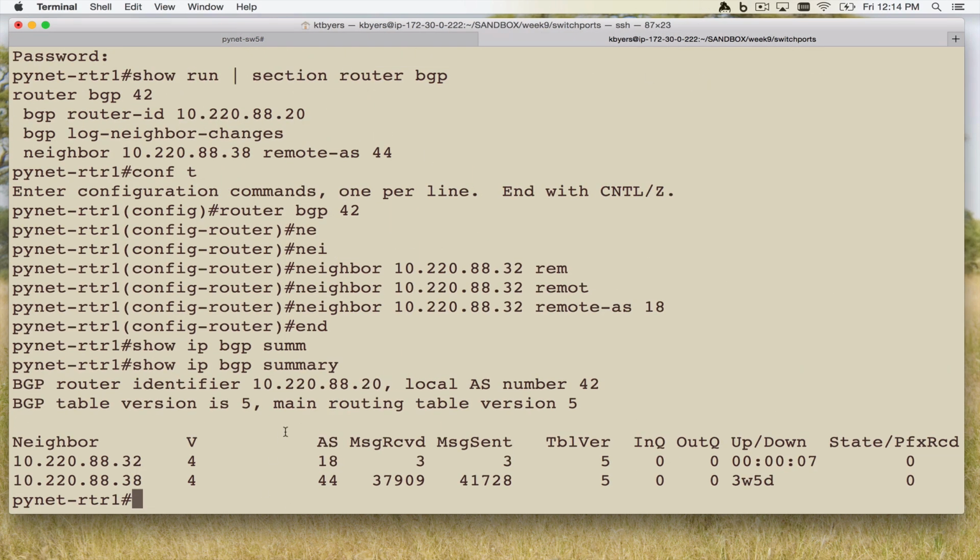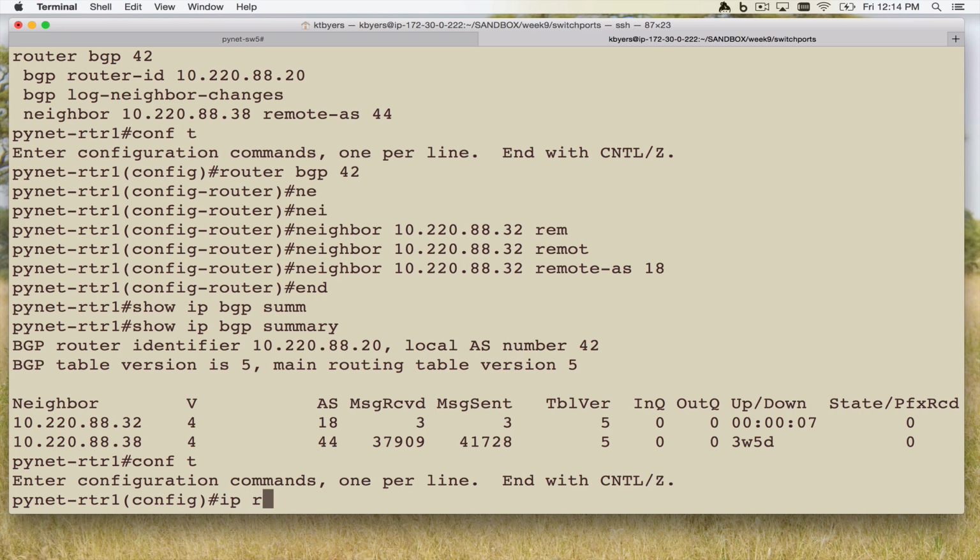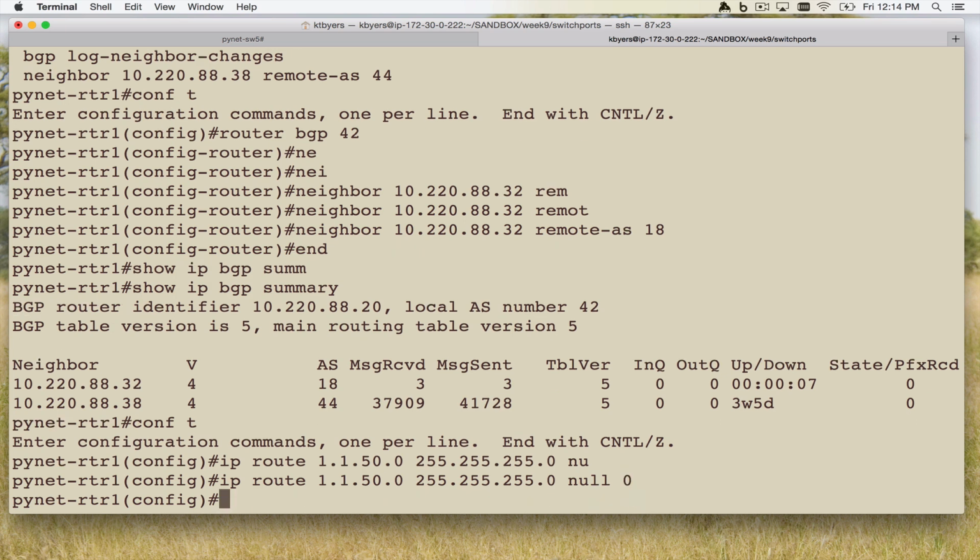So let's add a couple of routes to send just to make it a little more interesting. We'll say IP route 1.1.50.1, we'll just make this /24, and route that to null 0.